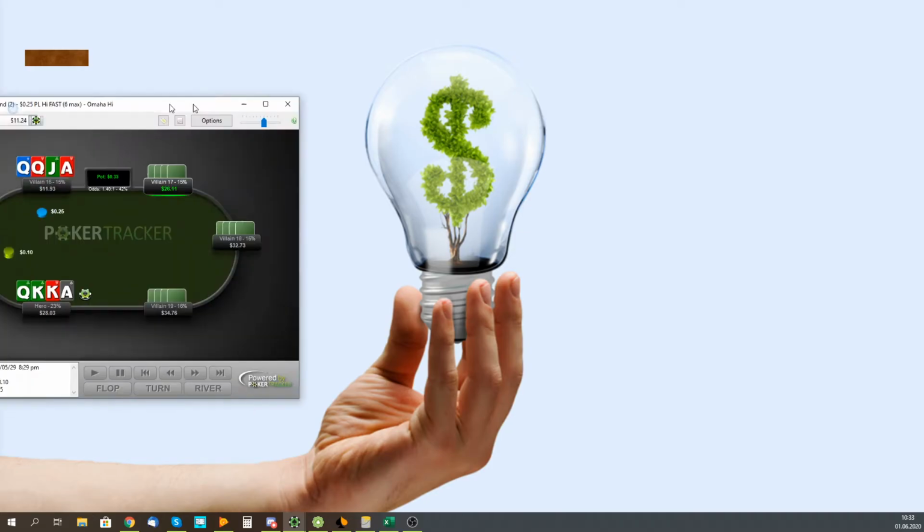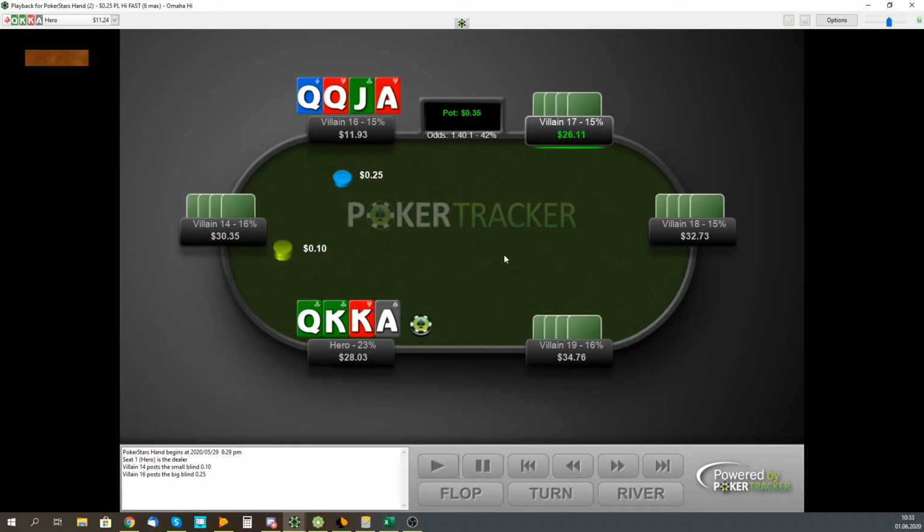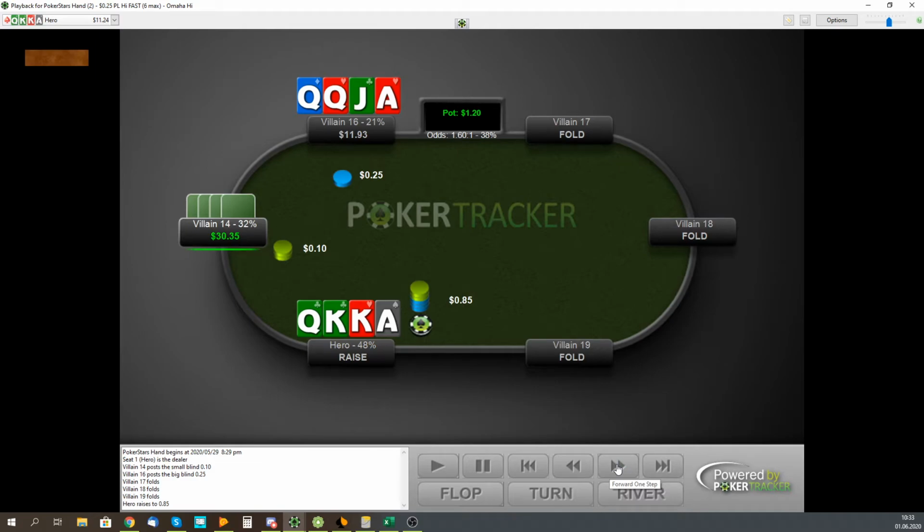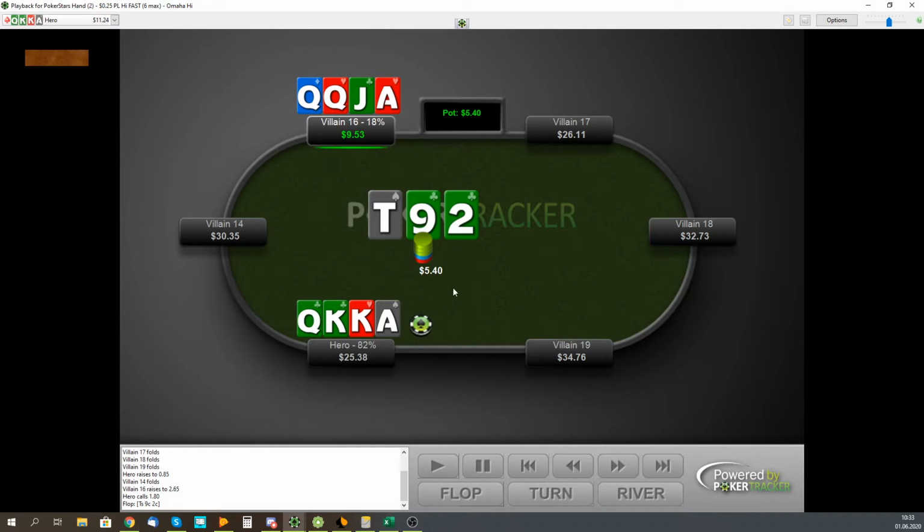This one here is quite interesting, maybe not that interesting, but there's a little bit about stack sizes here, because in a way I misplay it a little bit. So I open up with ace, king, king, queen, single suited to the king, and face a free bet from ace, queen, queen, jack, single suited to the ace, and I do go ahead and make the call. I flop a gut shot and an overpair and a flush draw.